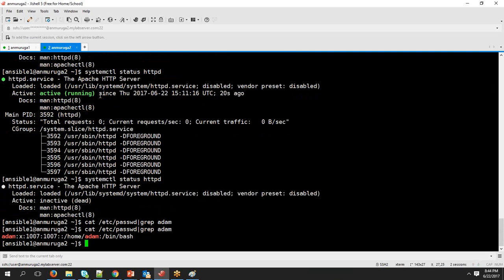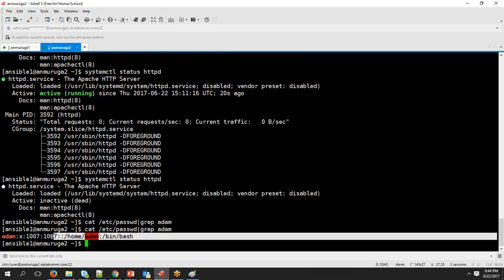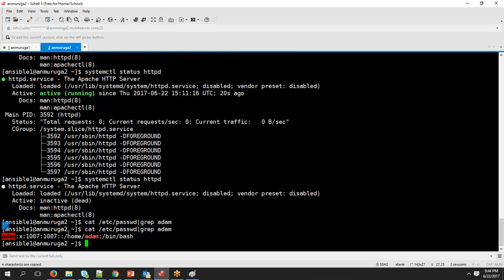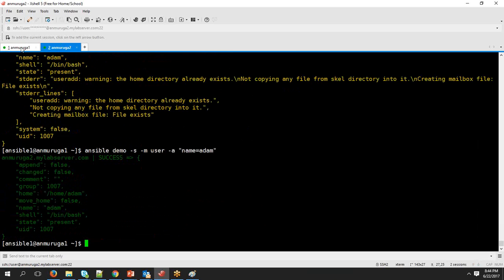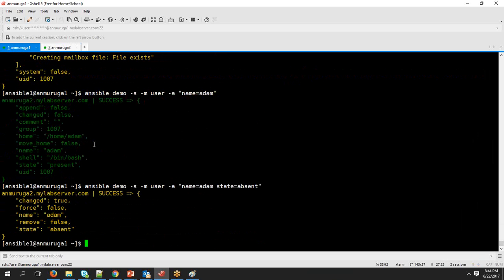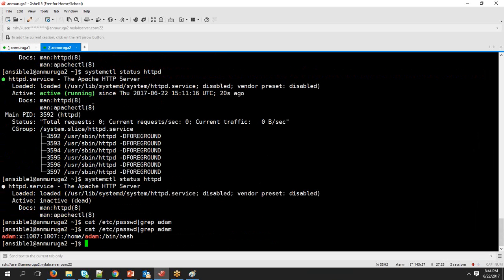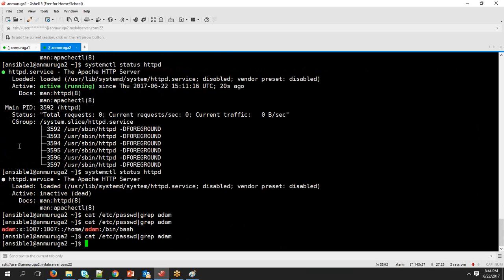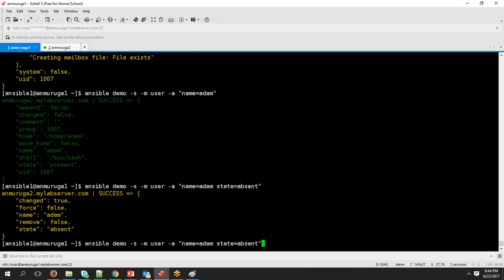And now if you come here and grep, you can see it has created a new account called Adam in this machine. Okay, so the same way, if you want to remove it, then simply say state equal to absent. So it will remove this. Getting it?